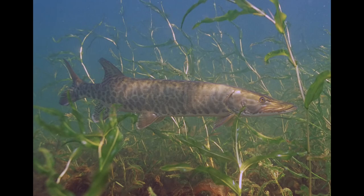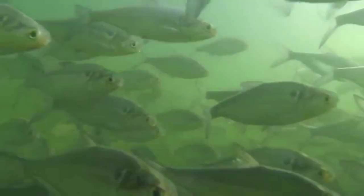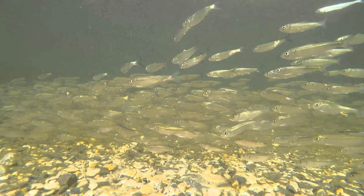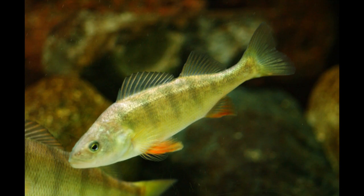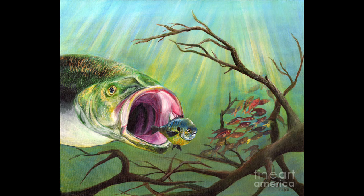Glendale does not have a species of bait fish that schools in open water — no shad or alewife. What that means is game fish primarily eat smaller panfish like perch and crappie, and there's also a very healthy golden shiner population. Those juvenile fish and golden shiners relate to weeds and weed edges, so whenever you find weeds, you'll find more bait fish and in turn more game fish — whether that's walleye, pike, bass, or the elusive musky.